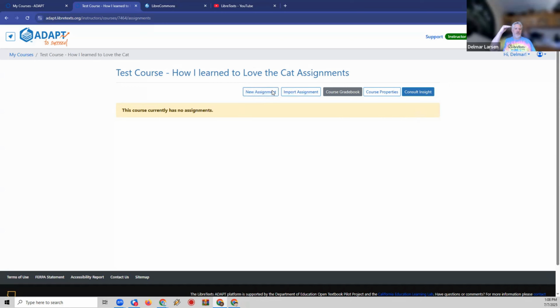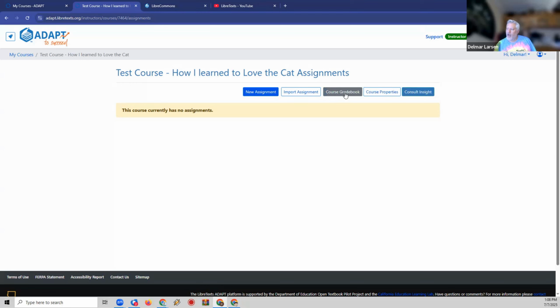Again, we have courses. Courses consist of assignments. Assignments consist of questions. If those questions are learning trees, then one can argue that the assignment itself is more of an orchard than it is an assignment, but it's still the same fundamental 3-level system. We have a course grade book. Of course, properties, and then we have a help for looking at insight in order to get some feedback on these things.